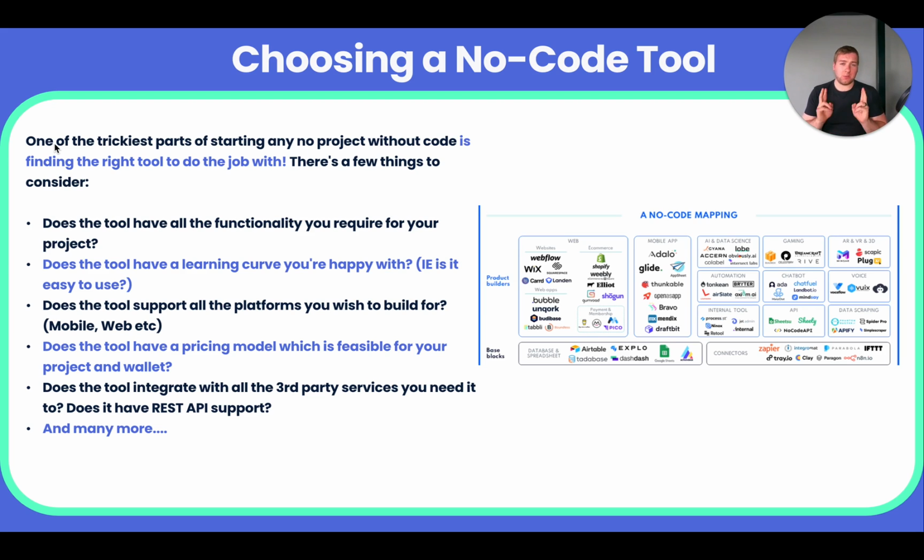Or does it create what we call a progressive web app, which is essentially a website that looks and feels like a mobile app and that the user can add to their home screen, but it cannot go in the App Store? That's quite an important distinction and one worth keeping in mind.